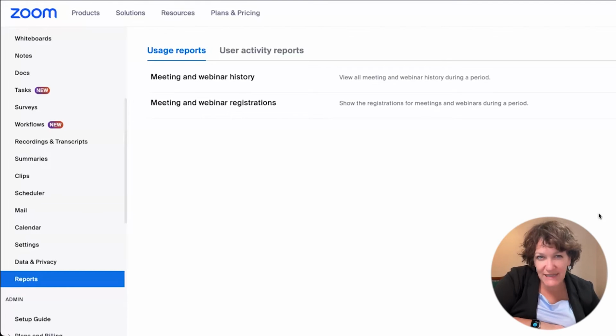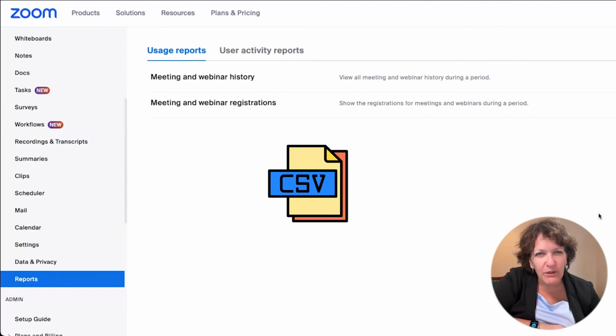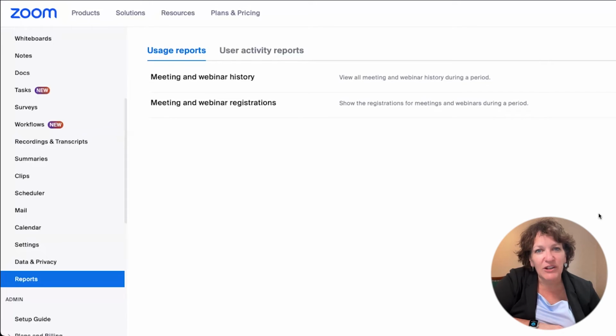If you want to print out a report that shows you the answers to all those questions, it actually will be provided to you in a CSV. So it's very much like a spreadsheet that you can look at in either Microsoft Excel or Numbers on your Mac computer or in Google Sheets. And this is how you generate it. From your Zoom web portal, go to Reports where you see it there on the left-hand side.